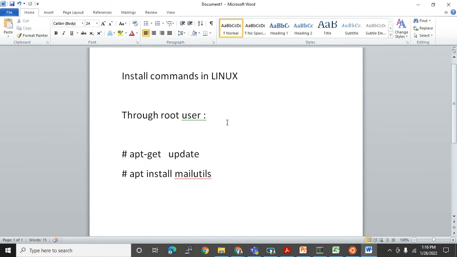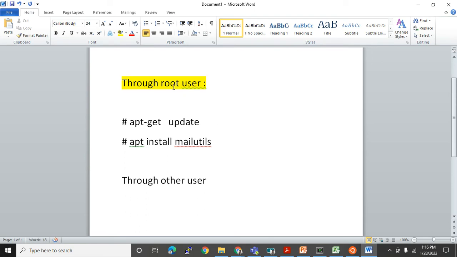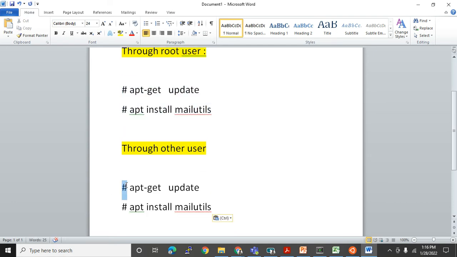We don't need to use sudo because I'm already logged in as root. If you're logged in as root, there is no need for sudo. But if you're logged in as another, normal user, and they have sudo rights, then they will be able to execute it. So Mangesh has sudo rights, and that's the reason Mangesh can use the sudo option to install any command. But what Mangesh has to do is use the command like this. The dollar sign means Mangesh is another user, and I will mention sudo here always. Same here, dollar sign sudo.